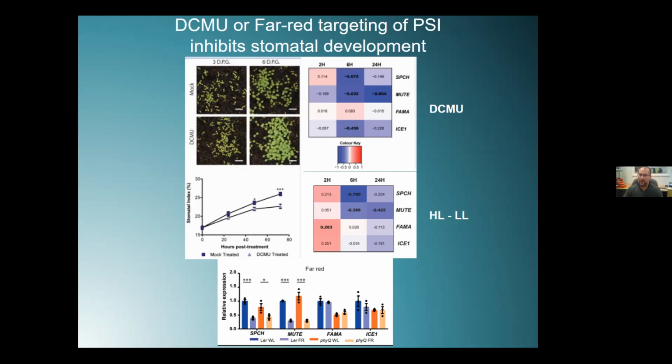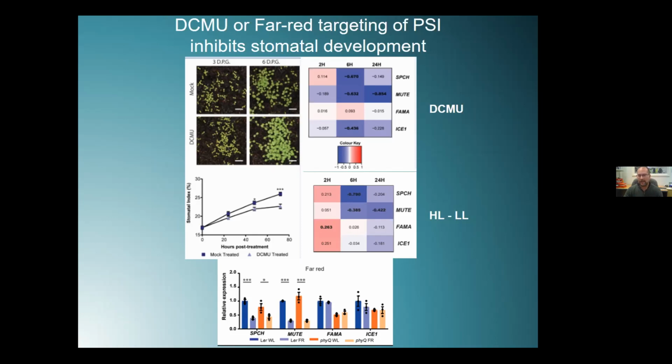But here you have a bit of a problem, because far red light will also inactivate phytochromes, and we know that phytochromes are involved in regulating stomatal development. So we had to get around this issue, and the way we did this was, we were very lucky. John Clark Ligarius was very kind enough to provide us with a null mutant in the phytochromes, so all 5 phytochromes are knocked out. And so we did this experiment.